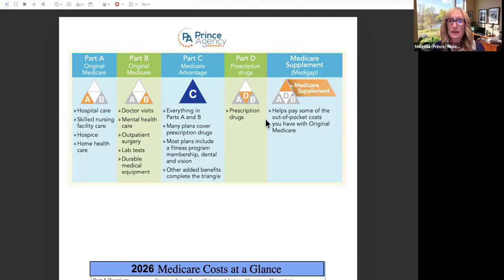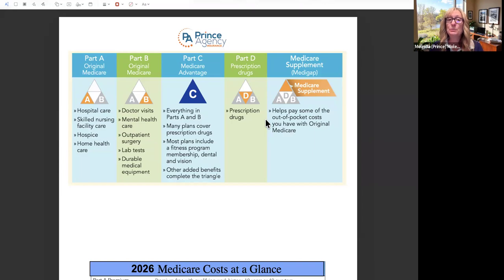So if you or a spouse is still working and has a large group employer plan, large group is defined as more than 20 employees on that group plan. If there are less than 20, it's considered a small group plan by the government, and it does not meet the requirements of Medicare. You would then have to add A, B, and D instead of the employer small group plan. So if that is your situation, please reach out for help. Every year I have people that don't understand how that works and end up with penalties as a result.